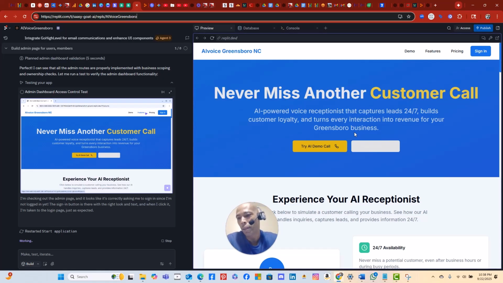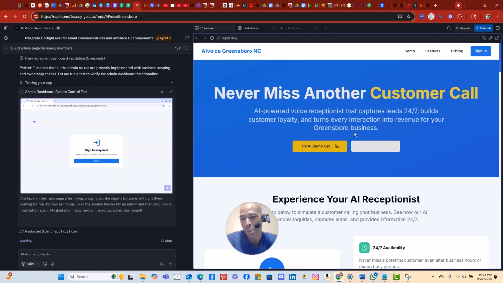I'm back on the main page after trying to log in, but the sign in button is still right there waiting for me. I'll now set things up so the system knows I'm an admin, and then try clicking that button again to see if I'm properly signed in and can access the special admin stuff.